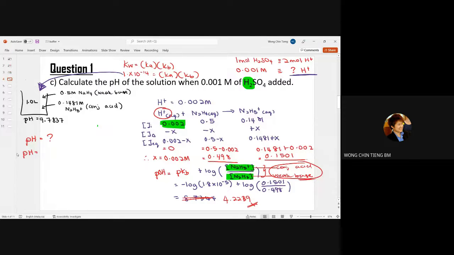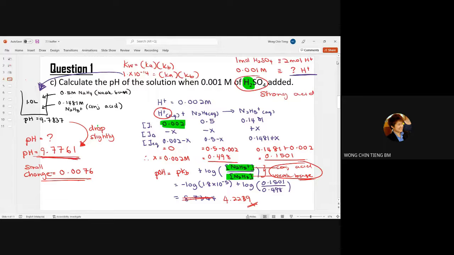Therefore, the pH value calculated over here will be the 14 minus. Saya tak payah tunjuk dah kat kamu macam mana nak dapat. You got 9.7761. Betul? And when you minus with the original pH, 9.7837, the changes that you get, the pH change as small as 0.0076. Betul? Okay? And that is what I call small changes. Okay? And the small changes obviously from the pH lama kepada pH baru, pH dia adalah drop slightly. Kenapa drop slightly? Sebab yang saya tambah adalah strong acid. Setuju? Okay, so when strong acid is added, ladies and gentlemen, in your answer, in your objective answer A, B, C, D, pH yang kamu kira mesti kena lebih rendah daripada pH original. Nampak?